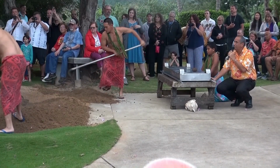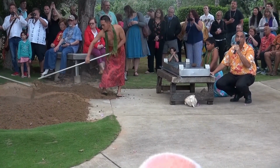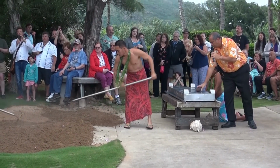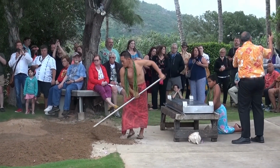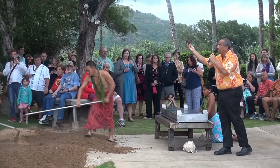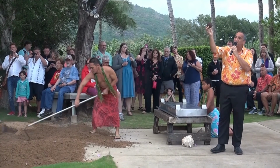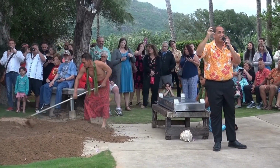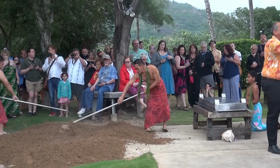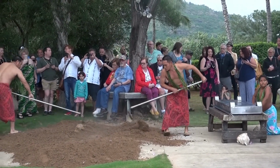Firewood that we use is something called ironwood, also known as Australian pine. Before we light the wood up, we'll actually put some rocks on there, and the rocks we use is lava rock. Lava rock is porous, which means it has holes in it. This is the type of rock you want to use when you're cooking underground, because most rocks are solid. Solid rocks can heat up to so much that they can't take the heat, they burst like a bomb. This one here will keep the heat in, and this will be the cooking element for the pig itself.